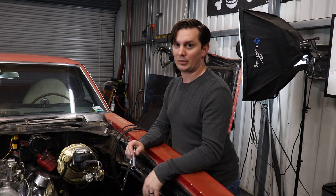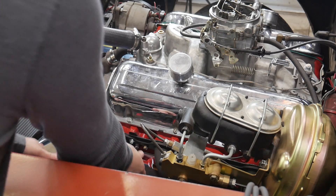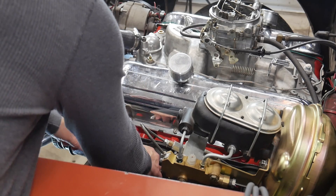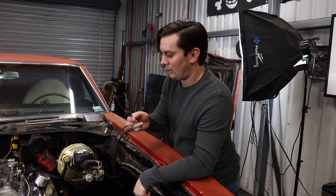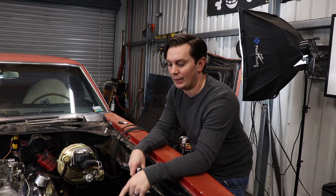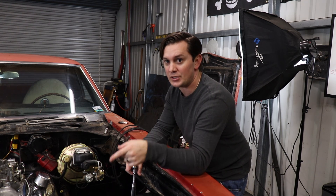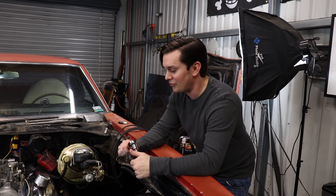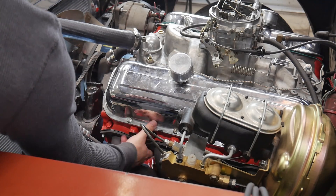The next thing I'm going to do is pull a spark plug out of the number one cylinder, which happens to be right here. Once that's out, we're going to put a wrench or breaker bar on the harmonic balancer bolt so we can rotate the motor over slowly. If you have a second person, they can bump the starter a little bit and you'll be able to feel a gust of air coming out of the number one spark plug hole. I don't have a second person right now, so I'm going to try and rotate it while I feel down here.